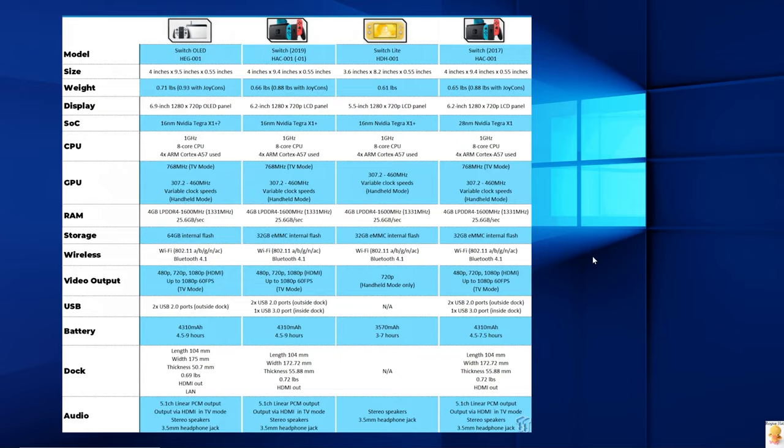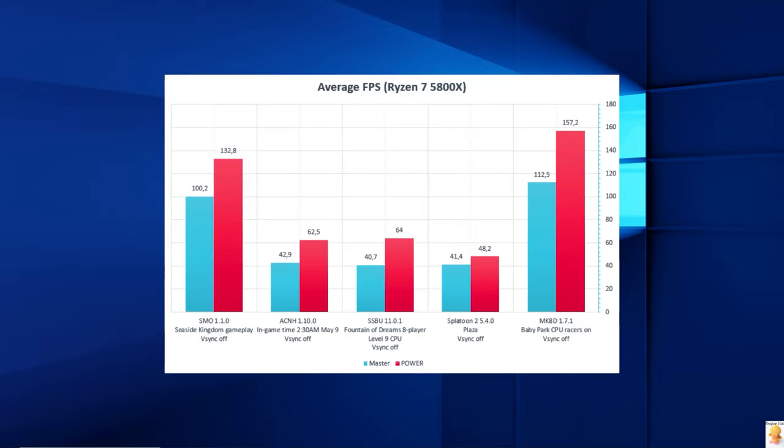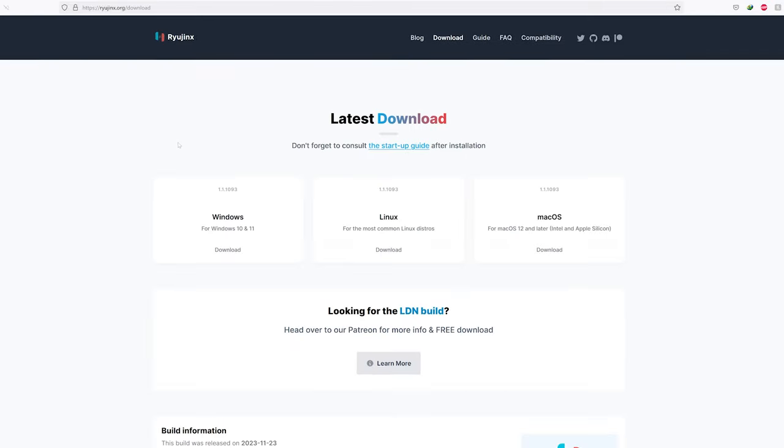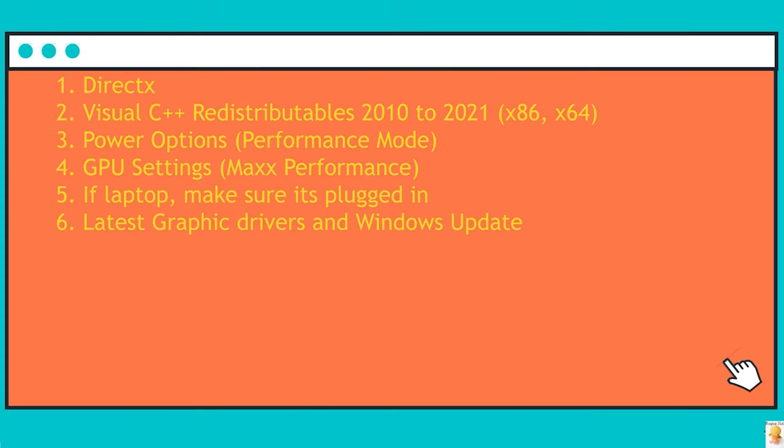Ryujinx took a well-informed approach and wrote the emulator in C#. In my opinion, the hardware isn't that hard to emulate, but the shader manipulation is tricky. It translates ARM code into x86 code by doing a few enhancements. At this point, Ryujinx is pretty stable, so instead of downloading any nightly builds, we're going to download the mainstream release. After you've downloaded it, make sure to have these prerequisites installed.